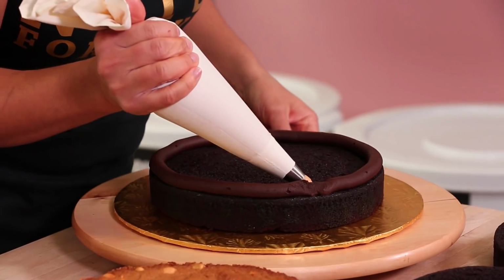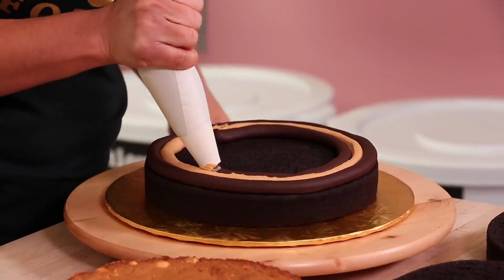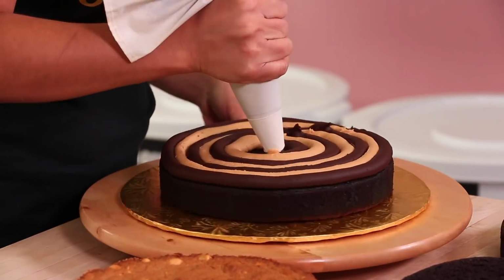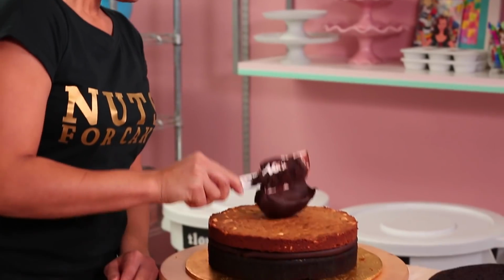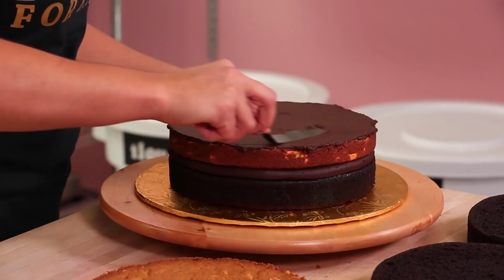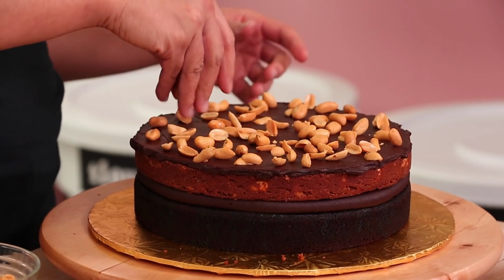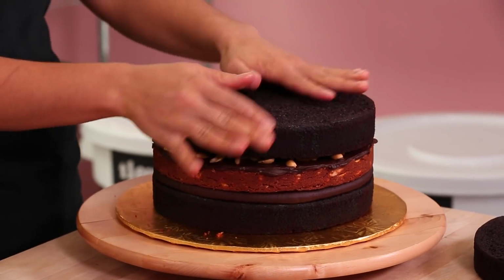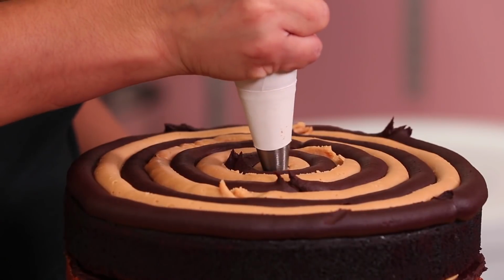Okay. This cake is so delicious because, I mean, chocolate and peanut butter are like a match made in heaven. And in cake form with all different types of chocolate and peanut butter, it's chocolate cake, peanut butter blondies, which is like a brownie but not brown. And this one is infused with peanut butter and salted peanuts. And then on the inside, I have ganache and peanut butter frosting, which together tastes like a peanut butter cup.